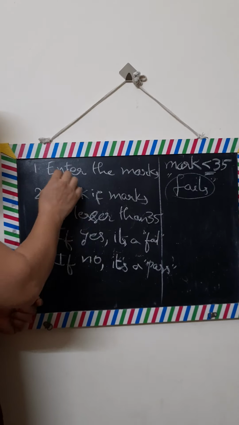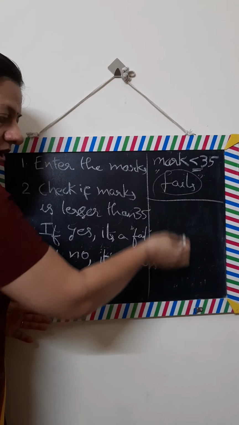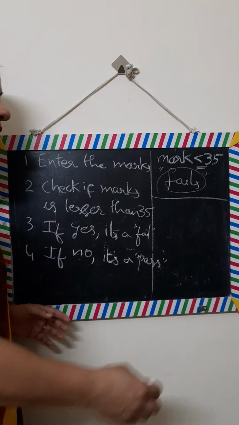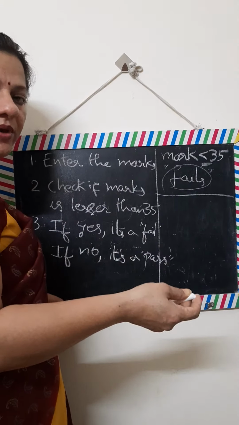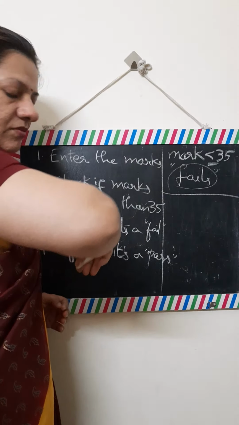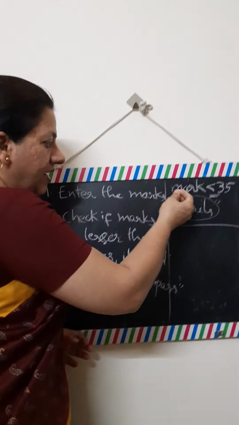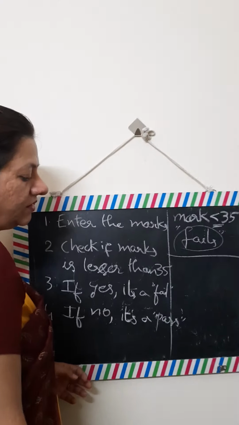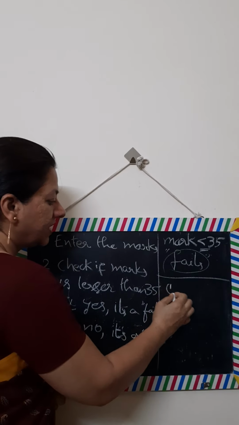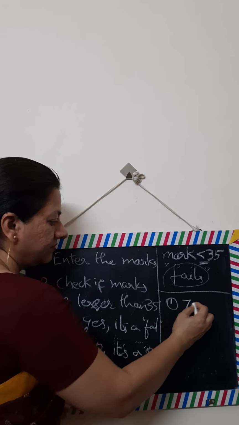Now let's see. Enter the marks. What I'm going to do right now is called a dry run. Dry run in the sense, before even the computer does it for me, I think in my mind, visualize some random number and then work with it. So suppose I'm saying the marks is 78. Okay. Enter the marks. My first scenario, first example. Enter the marks. I gave 78.